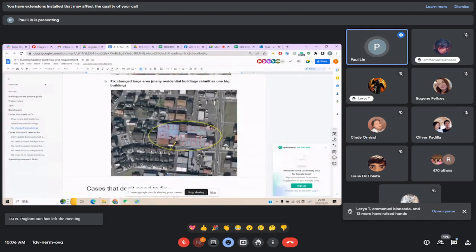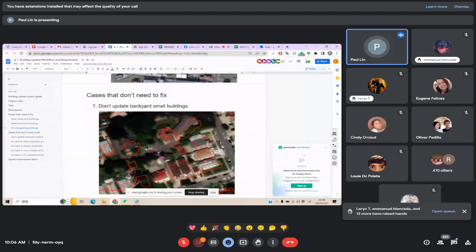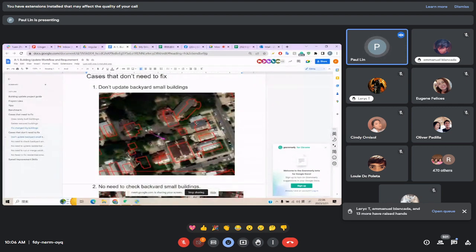For example, this one. What you need to understand, guys, is that there were multiple residential buildings in this area. And then this year, these buildings were removed and replaced with this big commercial or industrial building. So you just need to delete all those residential buildings and capture those commercial and industrial buildings. Okay, so it's quite easy. That's all the three cases that you need to fix. Then you need to understand what you don't need to fix, in case you waste your time there.